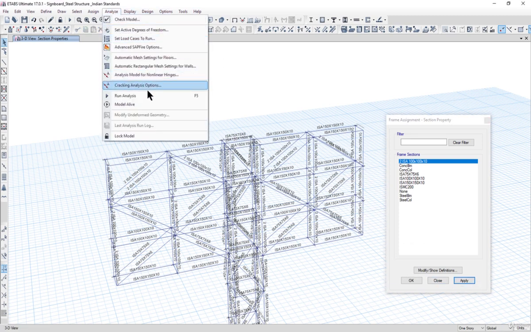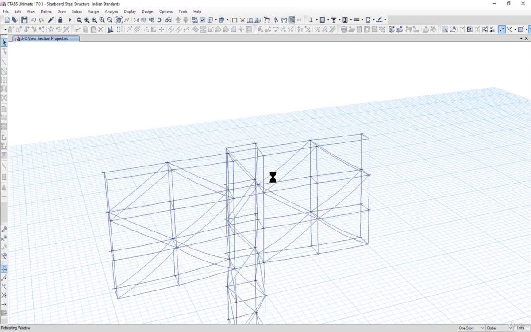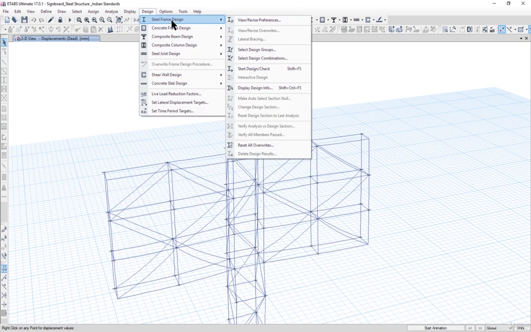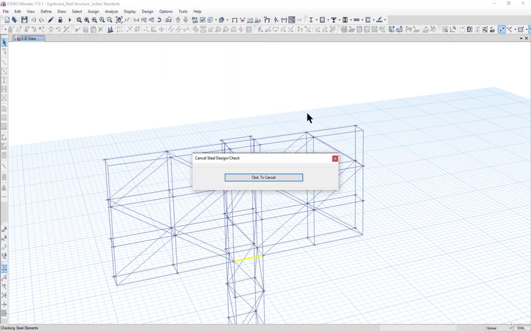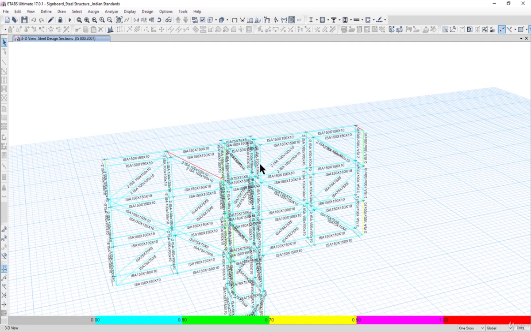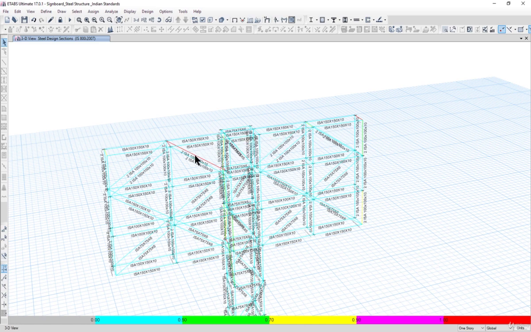So again we analyze the structure, and again we need to design and check how many members are still failing. Go to design, steel frame design, and start design check. So right now, as far as I can see, only two members are failing here.